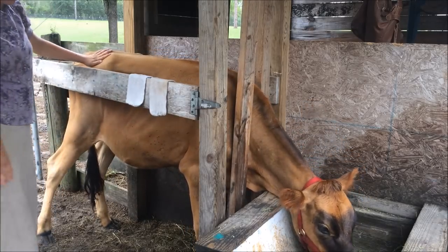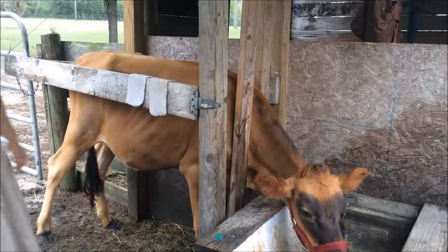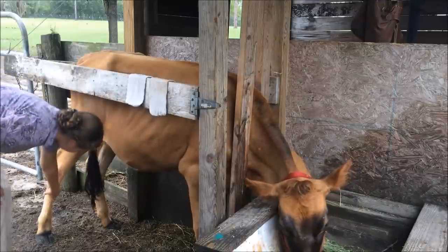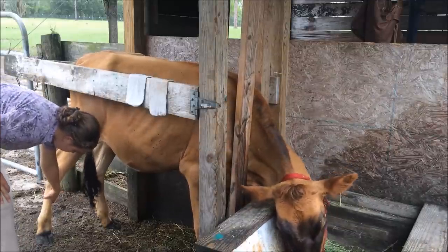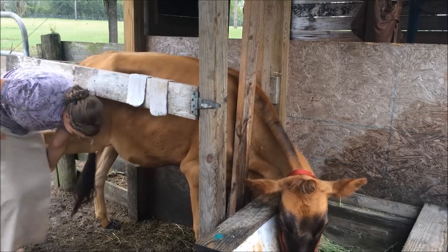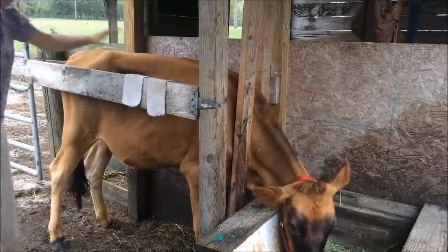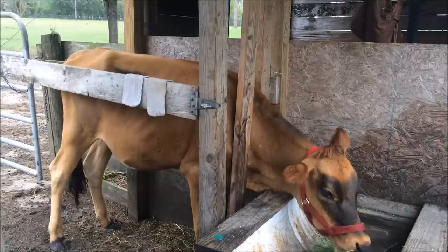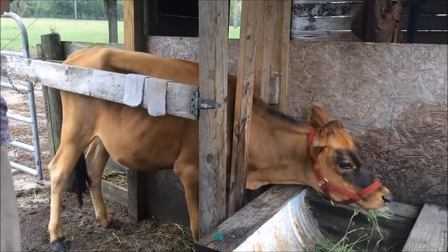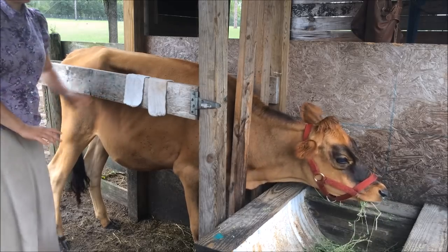What most cows have the most trouble with is letting you pick up their foot and letting you hold it until you put it where you want. That's still a little stretch back here. I'm going to move it forward just a little bit. This is very good for her, if it gives her more opportunity to let me handle her position. There we go. I'd like her to be a little easier to position her leg, but that's really about how even a good milk cow will usually do when you position them. So really, if she never got any better than that, that would be just fine.